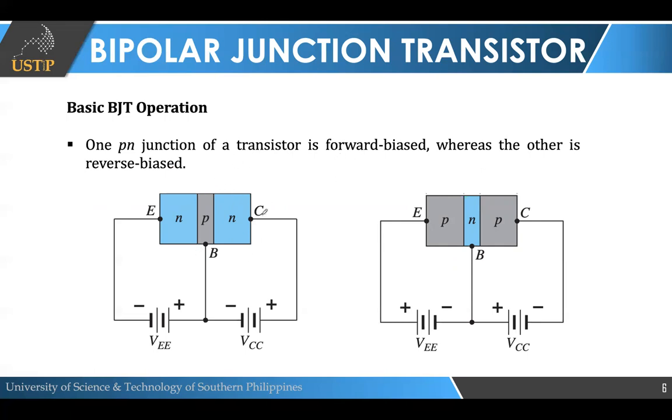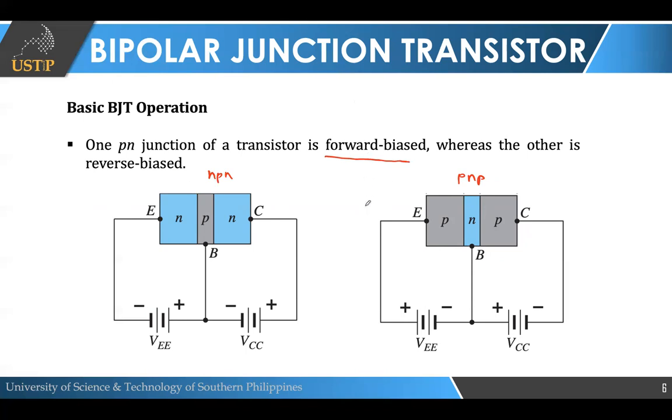So think of this as two parts, no? This one we will bias. It is like a diode. Bias one PN junction, then bias the other PN junction. This PN junction here, we also bias it. Alright, so if you can remember, we have the NPN type and the PNP type, no? So how do we connect now the bias or the voltage source?